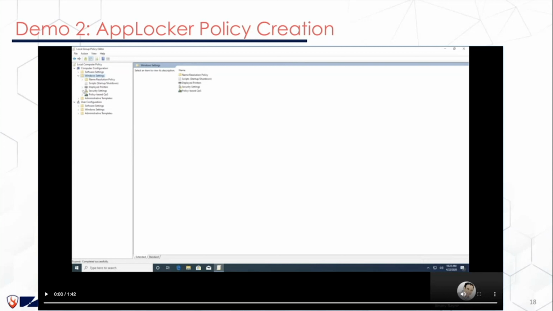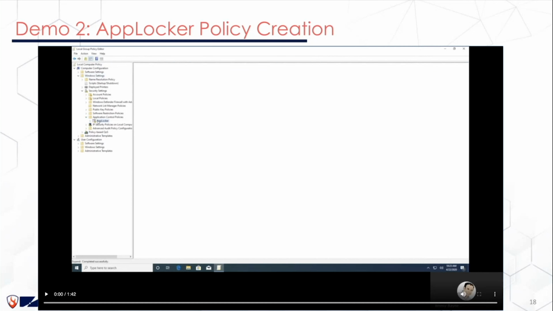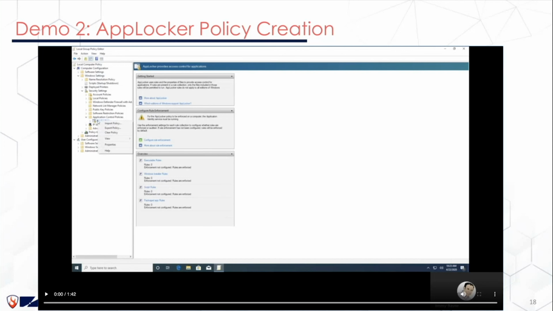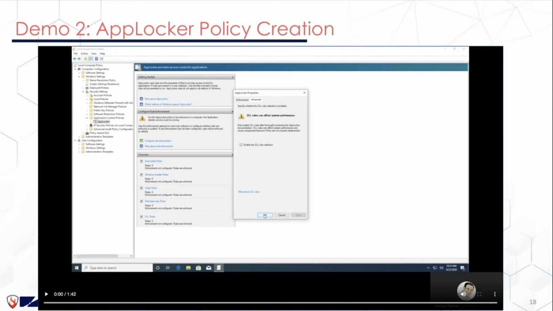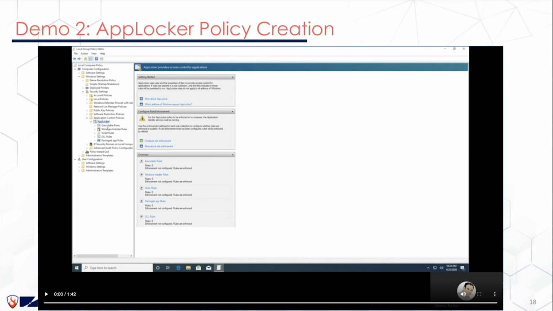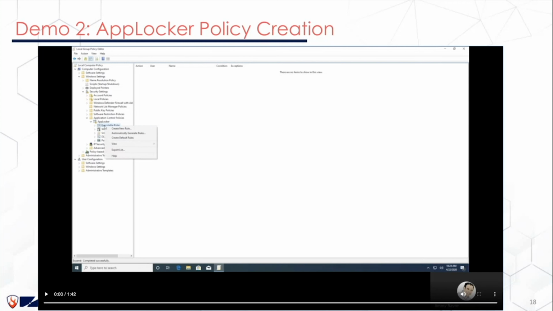That's under Windows Settings, Security Settings, Application Control Policies, and then AppLocker. One of the things that we need to do is to ensure that we enable DLL rules. That's actually in a different tab. There's a message here that states that it could cause performance issues on a machine. I can assure you that's likely not the case, but we want to account for those DLL rules, so we want to enable that setting. Then we go through each of those rule sets, and we right-click and enable the default rules.